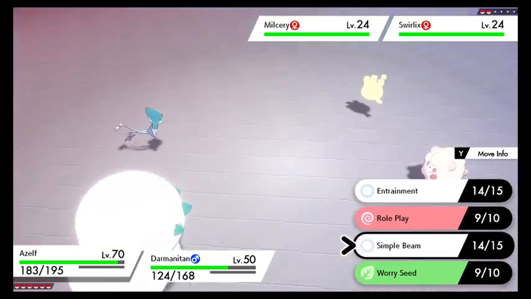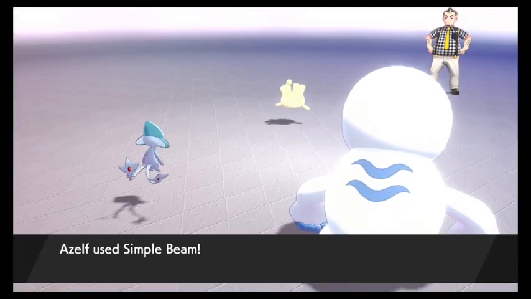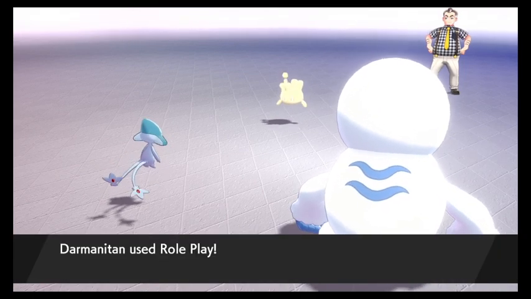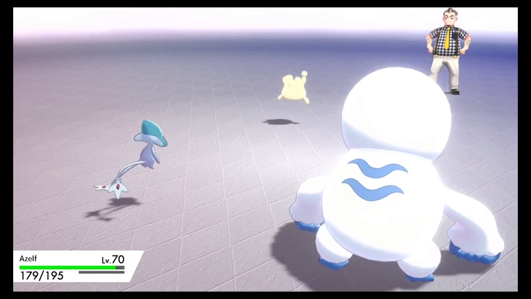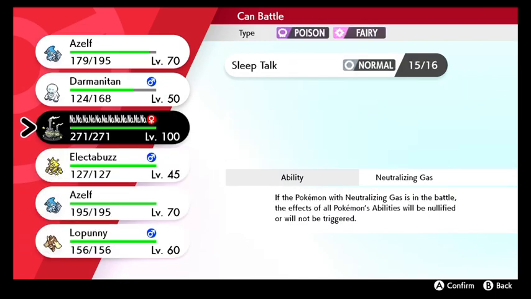So, let's go ahead and use Simple Beam into this guy. And I'll go ahead and use Role Play as well. I'm using Simple Beam here, so now I'm overriding it to be Simple. Role Play, still gonna fail, yep. So notice when I now use Simple Beam into this Milcery, then I'll switch into my Truant Pokemon.